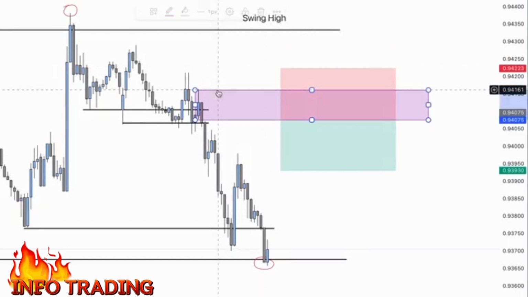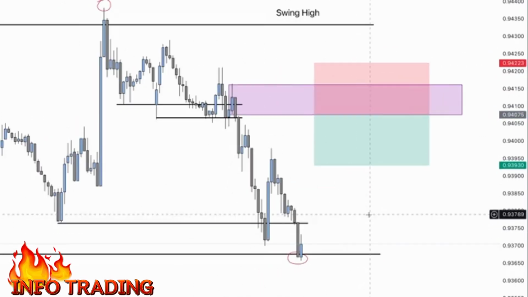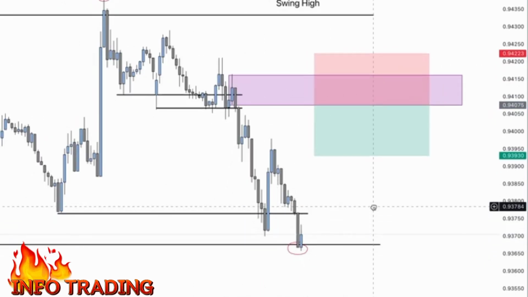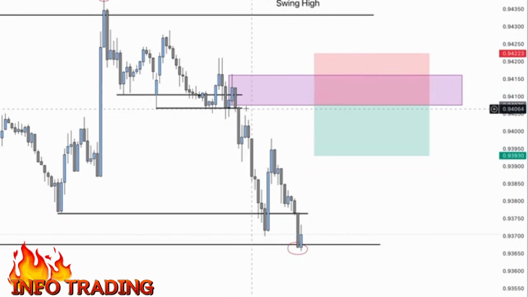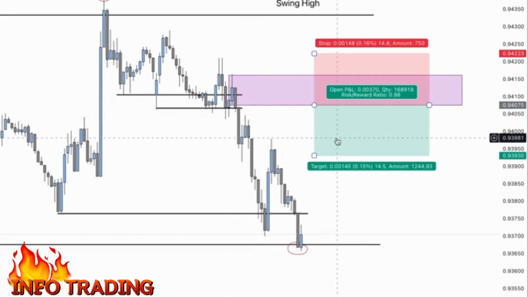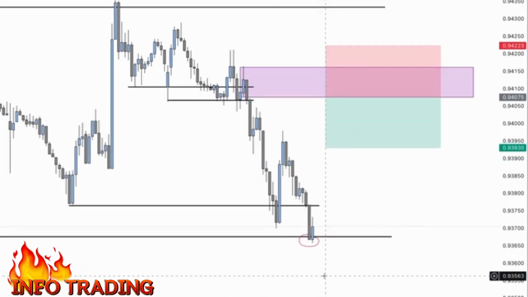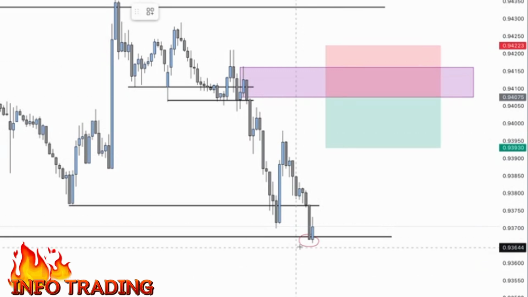But at this point, we have supply zone, which could potentially be traded into. We have closures telling us this market is going lower. The reason I would use this for entry is due to something called imbalance. Again, there will be a lesson in the description. And because we have the closures, we're now looking for continued downside.